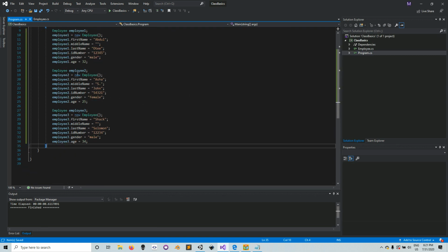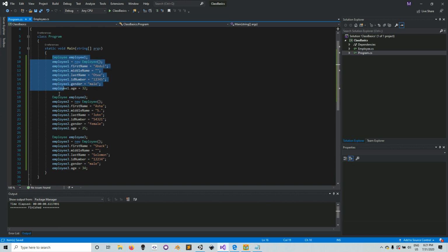So by writing this code, what we've done is we have actually created 3 different employees, and the process of setting these data or variables or fields of each employee is known as initialization. So this is object initialization, we're initializing the employee 1 object.